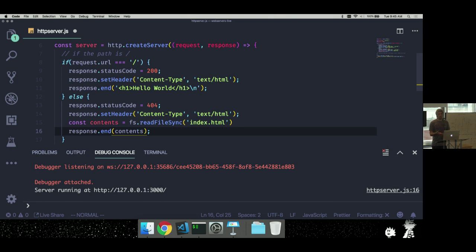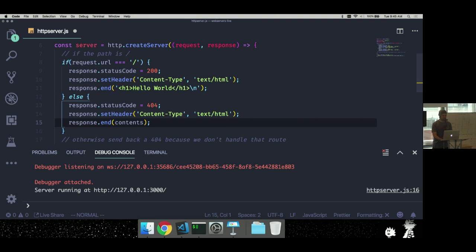Just send is one thing. If you just want to send some plain text, you could do it that way. .json is another way. So when we add Express on this, it opens up the doors and allows us to send a lot more data back in the response easily. Cool. But it's a good concept because that's what we want to get to eventually. This is all what we're trying to move from. Yes.